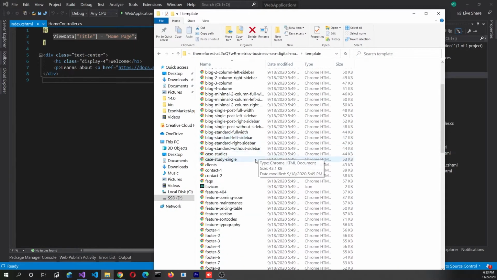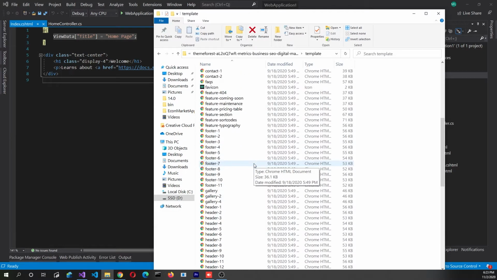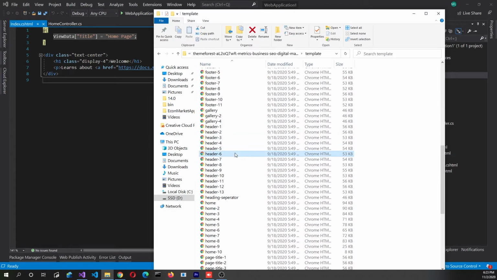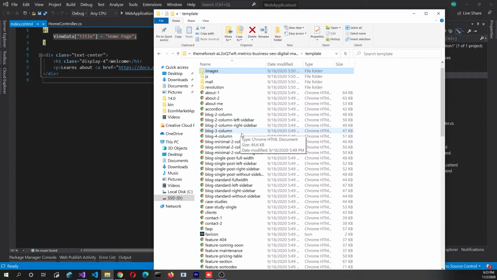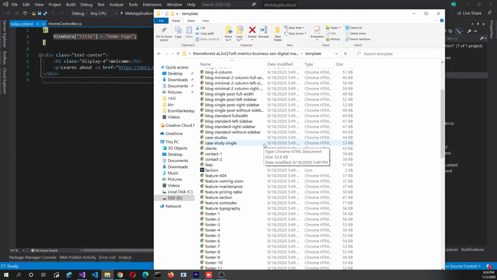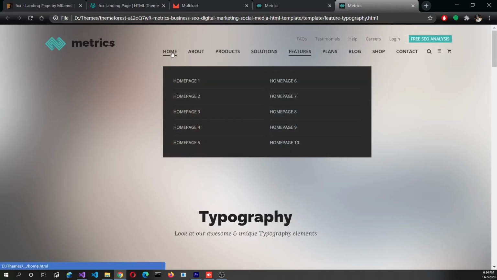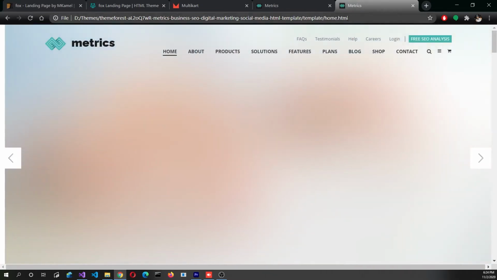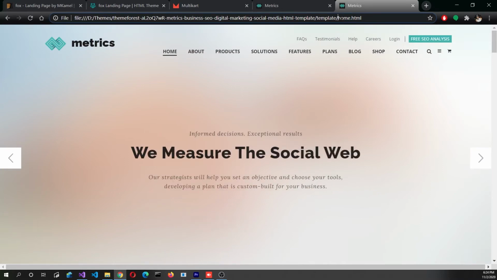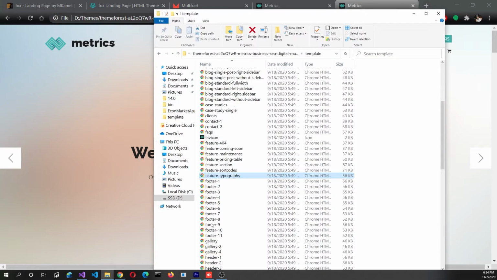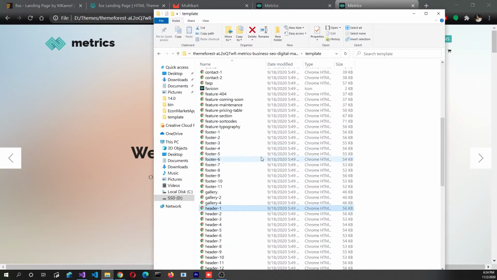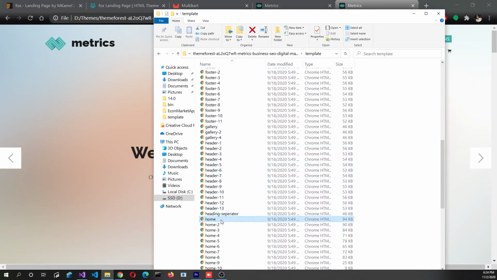Now we want to go back to our template folder and find the index page or the starting page. If you can't find it, then just click any one of them and then go to the browser and click whatever home is. Wherever home takes you is where you want to go. You see up here in the URL, this is the file we want to look for, okay? So we'll go back and we'll type H and scroll down, there it is, home.